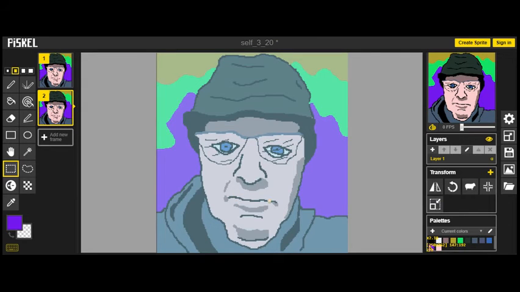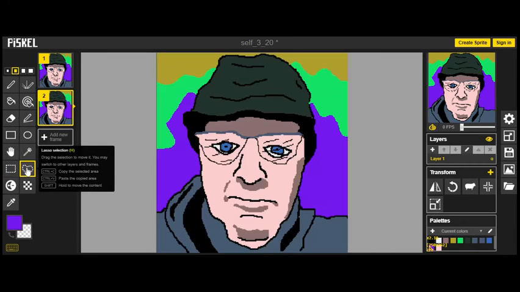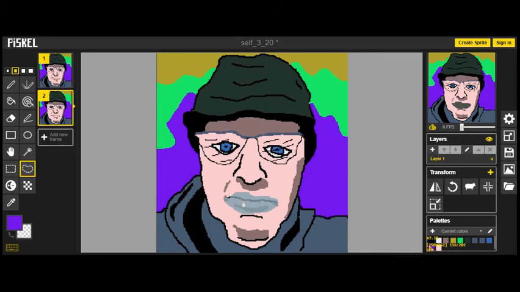So what I am going to do then is on my second frame, I am now going to use my eraser tool. You could also use selection tools and just delete. In fact, maybe I will do that. Maybe I will use the lasso selection tool, and around the mouth, I'm going to click on the corner, and I am just going to drag an area of it. And then I'm going to Control X. And now you can see that gray area where my mouth is gone.